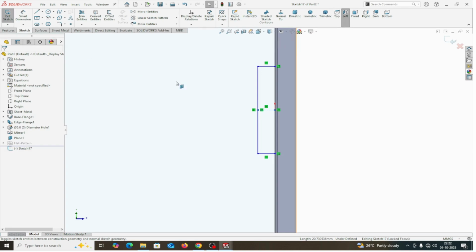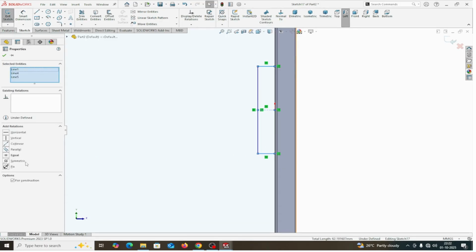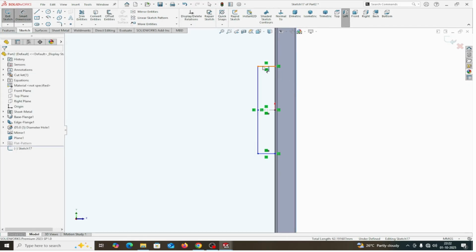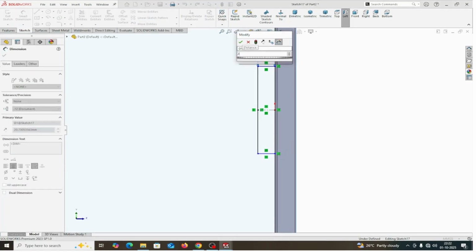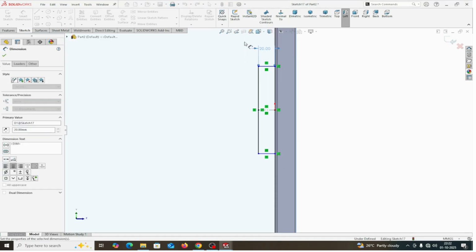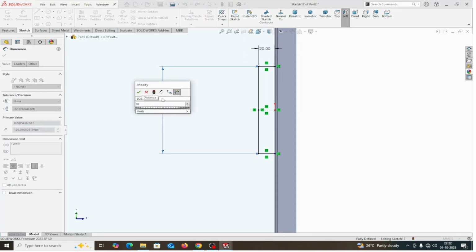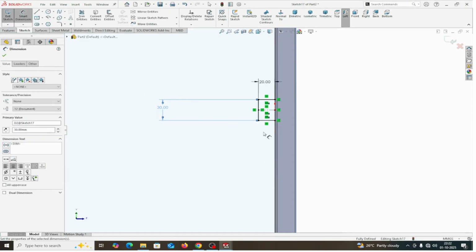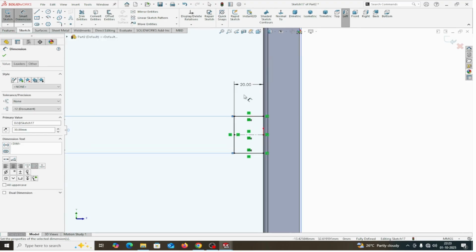Now, one more important relation: select this line, shift, this center line and this line, make symmetric relation. Okay. Now, this height I am taking, you can take 20 mm. This distance I am taking 30 mm. This height is 20 mm. Okay.